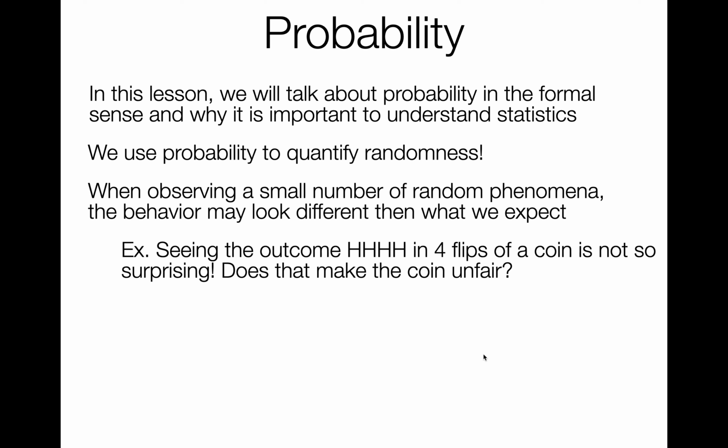So a quick example would be if a coin is fair, we say that it's a 50% chance that it's heads, or 50% chance that it's tails every single coin flip. And if I flip a coin 1,000 times, then I have some idea about how that coin should behave if it is fair.